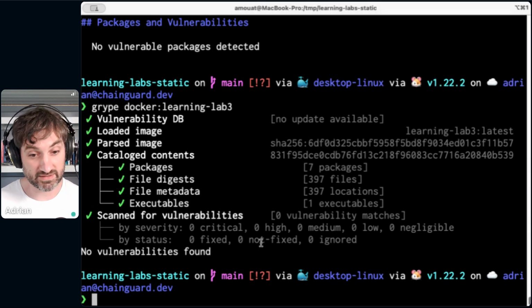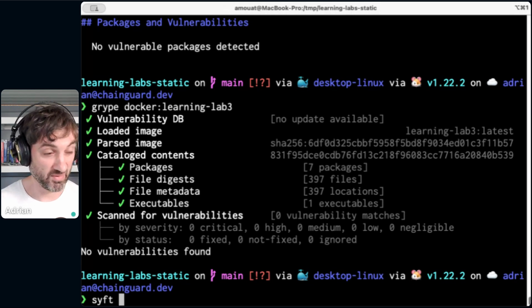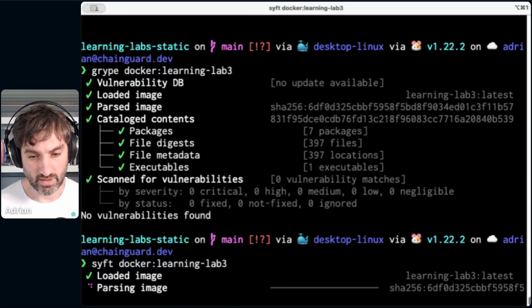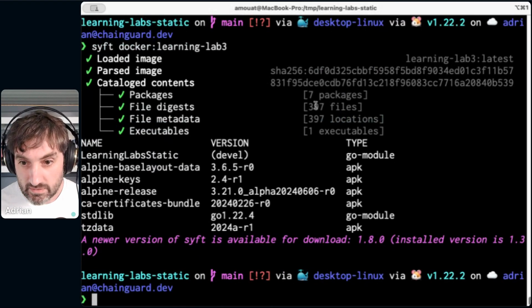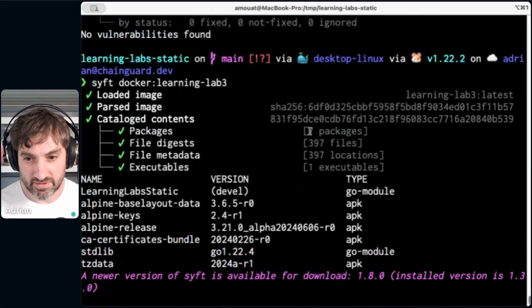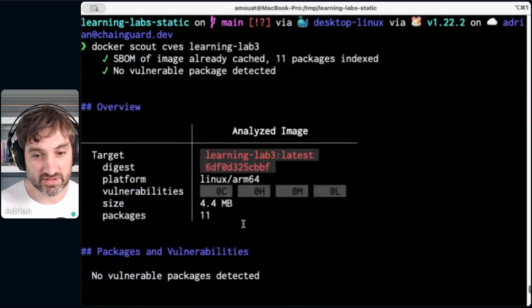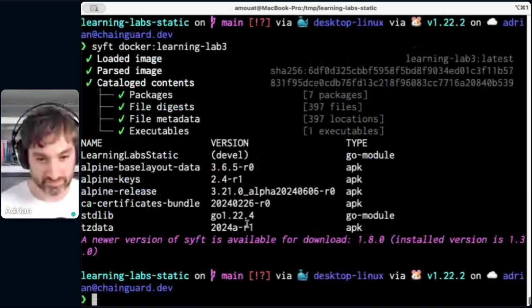What's living in the static image packages? That's a good question. We can actually ask Grype what's in it. And I will talk a little bit more about what exactly is in static, there you go. So let's say there's 7. I don't know why it's gone from 11 to 7. Oh, that was Docker Scout, so that probably works slightly differently. Okay, so this is based on Grype.